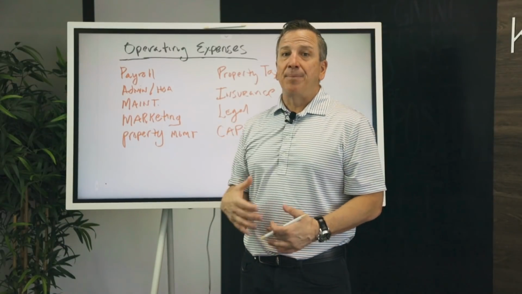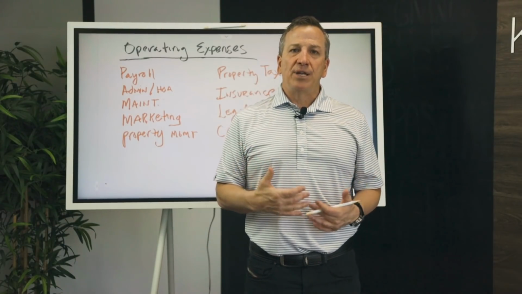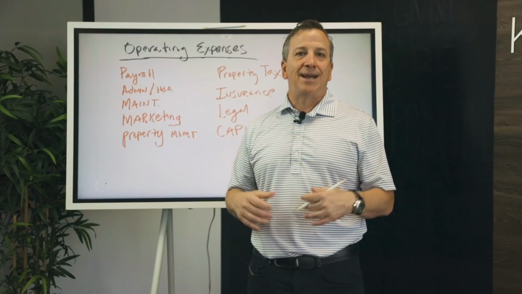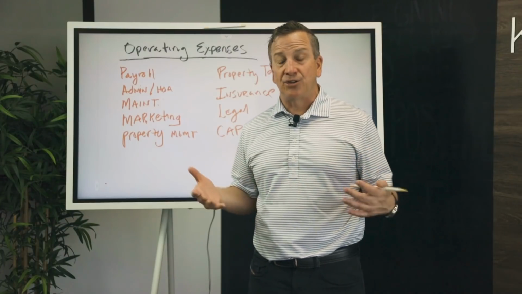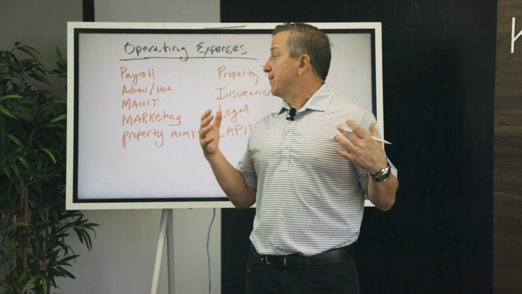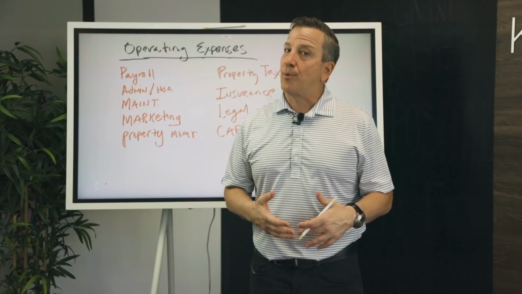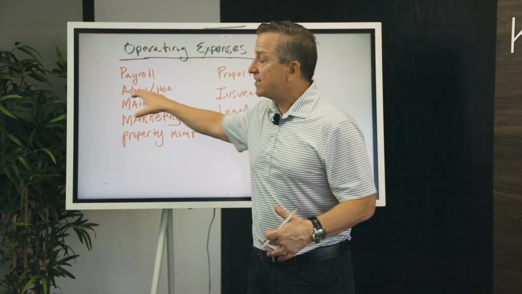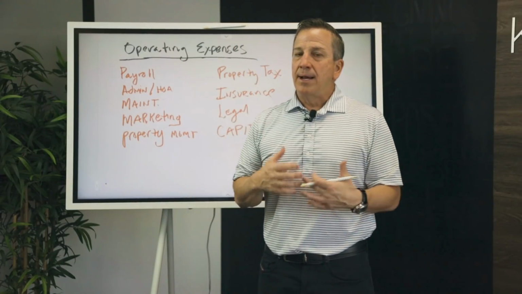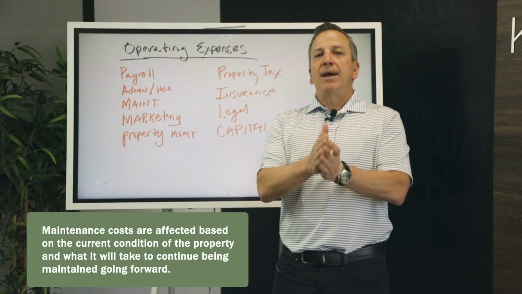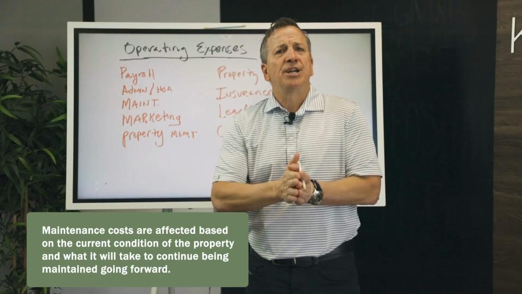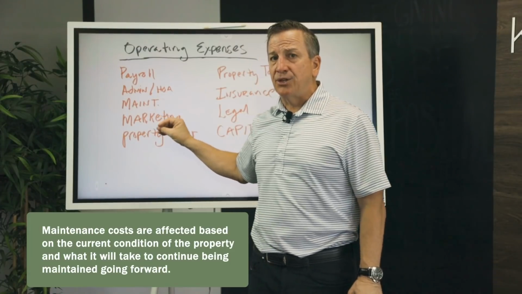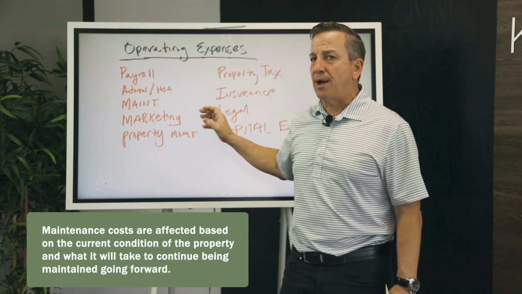These things come up. In my rentals, over the years, I've had water softener issues. I've had water heater issues. I've had HVAC, or heating, ventilation, and air conditioning issues. We've had a number of things: stucco repairs, exterior paint, windows leaking. That's all in this maintenance category. And so whatever you're buying, depending on the condition of it, can really drag down in this issue, and you're going to have an expense issue around maintenance.